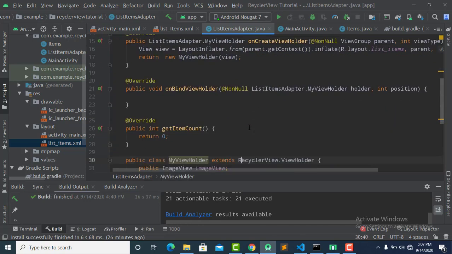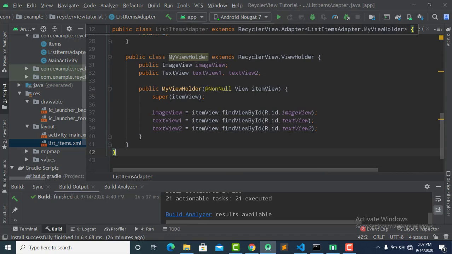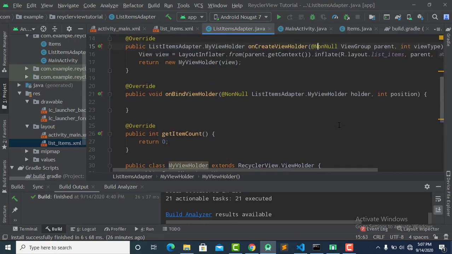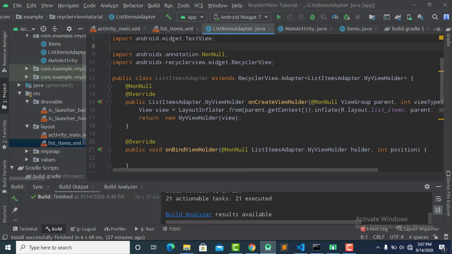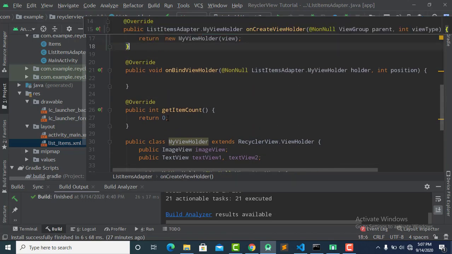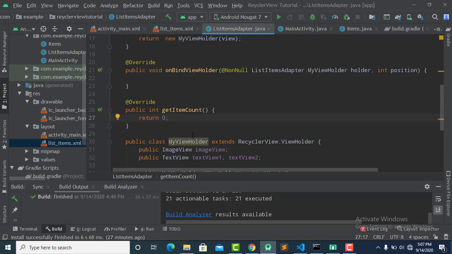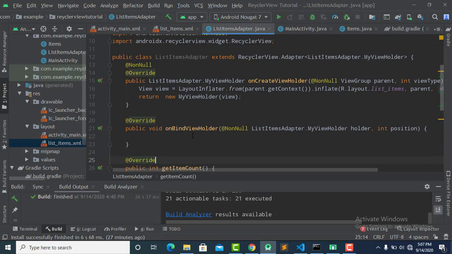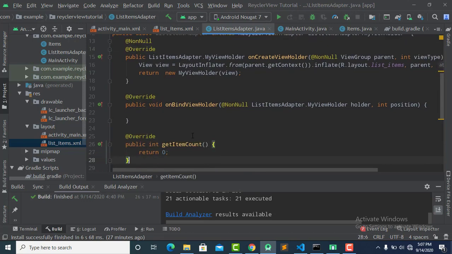So what you have just done now is that you are able to get all the items, reference them by the ID, and inflate them on the adapter. The next thing we are going to do is that it has not finished there. We are supposed to set all the items to the views. We have successfully brought out all the items by the ID, and we have inflated the whole layout of this item.